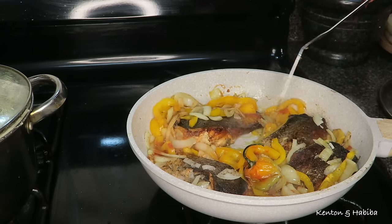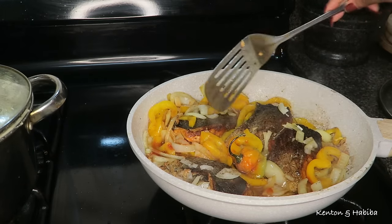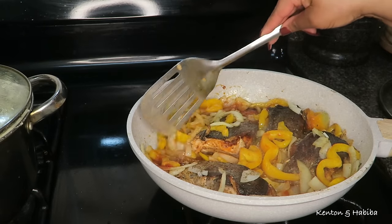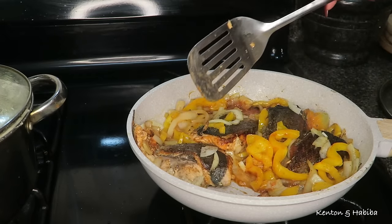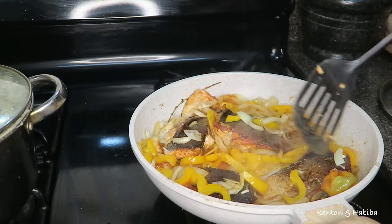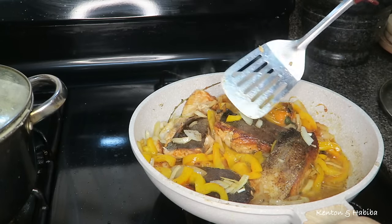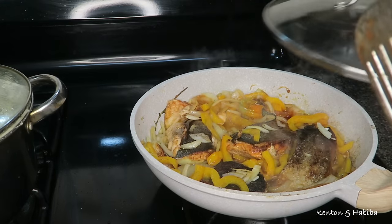And you let this simmer for a few more minutes, and then it's done. It's that quick. You get the crispy edges of the salmon and the seasoning. Ooh. And this is a really big pan, by the way. And then I squeeze out the juice from the pepper. That gets all over the onions and the bell peppers. All right, I'll let this simmer for a little bit.